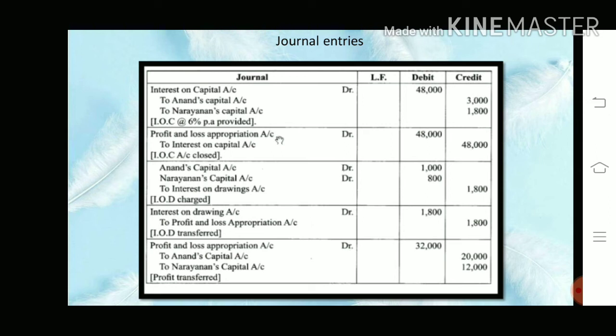In this value என்னன்னா இந்த பேலன்ஸிங் ஃபிகர் வந்துச்சு இல்லையா, நம்ம ஷேர் பண்ண 5:3 ரேஷியோவை ஷேராக கன்வெர்ட் பண்ணி ஓல்டு பார்ட்னர்ஸுக்கு ட்ரான்ஸ்ஃபர் பண்ண பார்த்தீங்களா, அந்த இதுக்கான என்ட்ரி தான் இது. The profit and loss appropriation account debtor to Anand capital account, to Narayanan's capital account. So Anand capital account 20,000, Narayanan capital account 12,000. So totally 32,000. The profit and loss appropriation account. So narration, profit transfer.